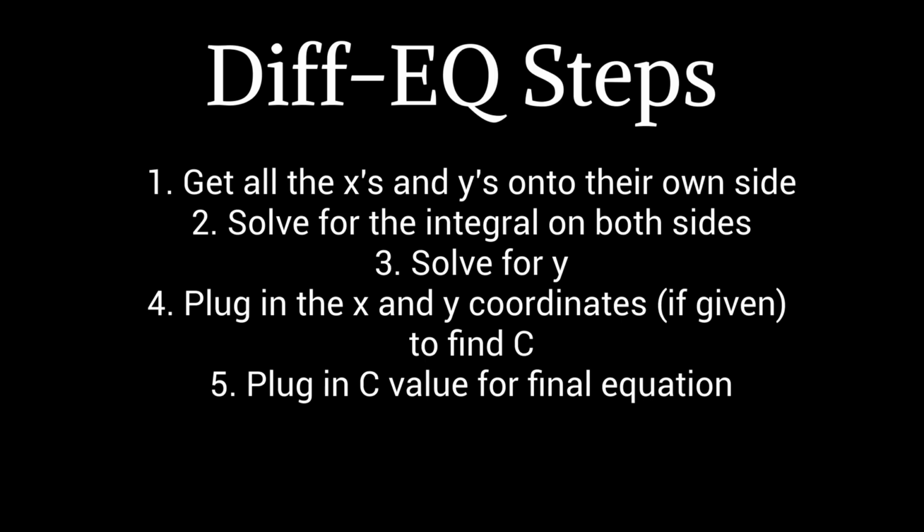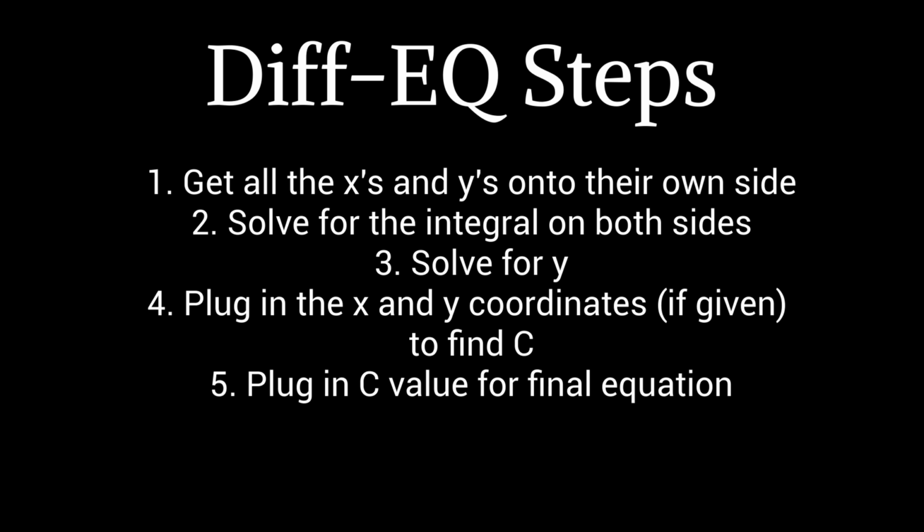Let's go. All right. Before we get started, I just want to lay out an outline and go over some steps, because each problem we do will follow these same steps and routine in order to get the answer. So first, we have to get all the x's and y's onto their own side. By the end of this step, it will be all the x's equal all the y's. So we couldn't have an equation like 2x times y equals y squared. You can't have x's and y's on one side, if that makes sense.